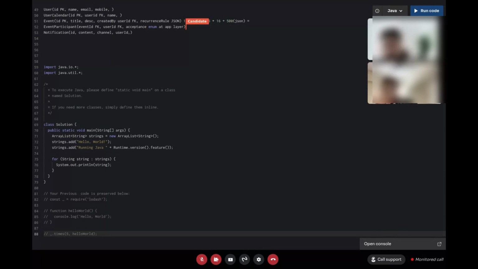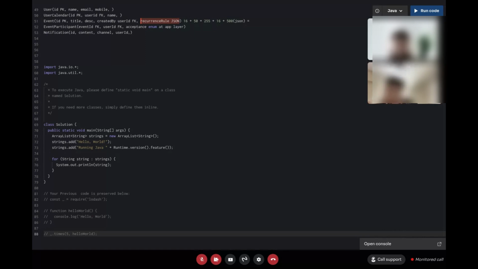A couple of questions. How about recurrence rule? Do you feel it demands another table, or do you want to store it here itself? If I am choosing JSON for recurrence, it's because I've seen it in products and systems where there are multiple changes. For example, JSON logic is a rule engine where you can do anything. There are multiple rule engines as well. They're complex, but even JSON logic is very flexible. You can create almost any type of rule there, so I don't have to think about changing requirements, and my application layer can take care of executing it.